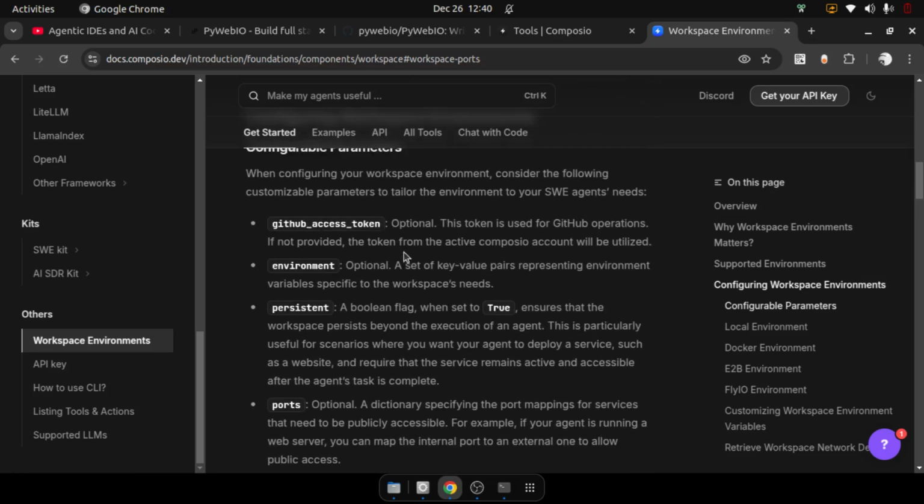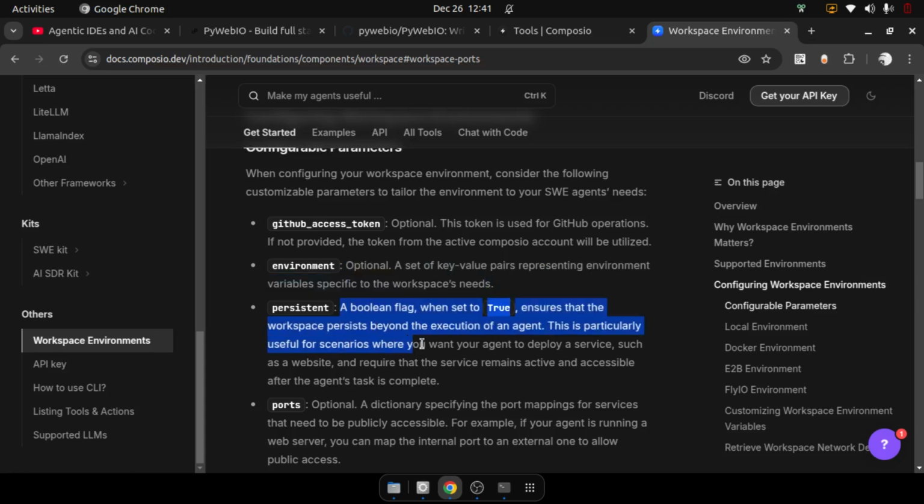Here it is. We can provide the GitHub access tokens if you are going to work with Git related tools. You can update the environmental key value pairs, meaning if you're going to use an OpenAI API key or Anthropic API key, you can give it to that workspace.